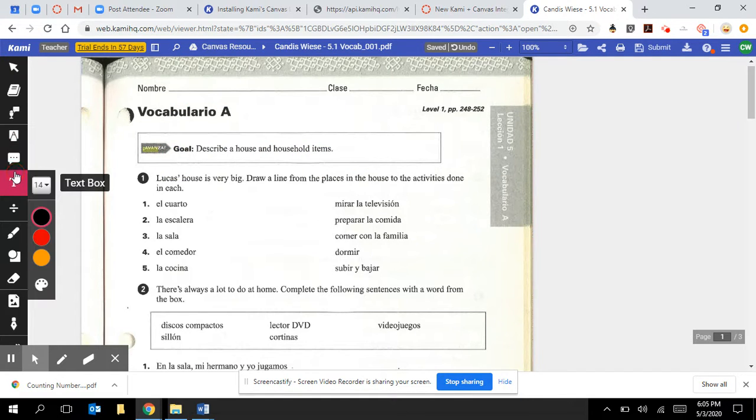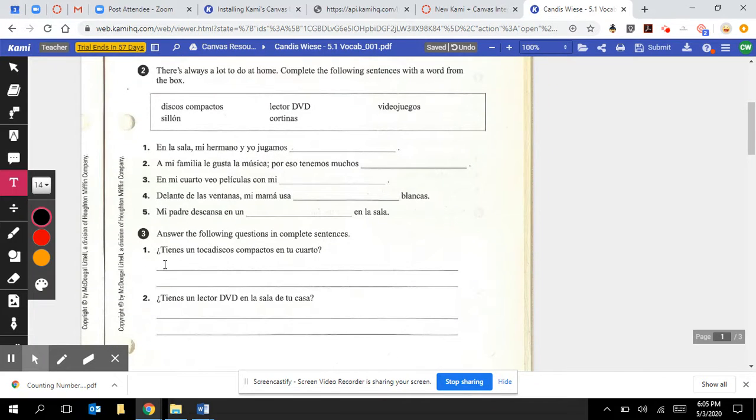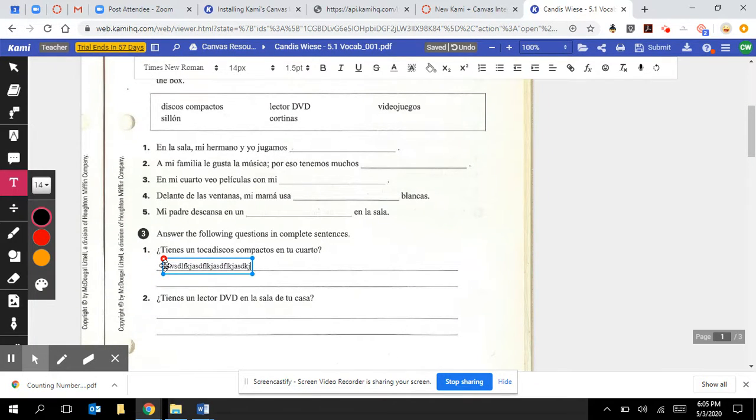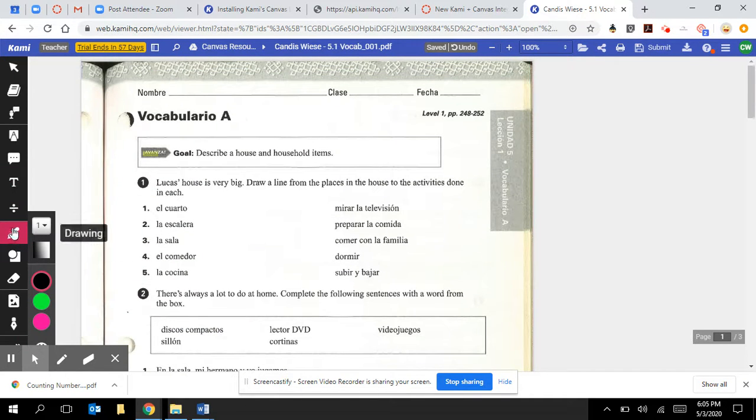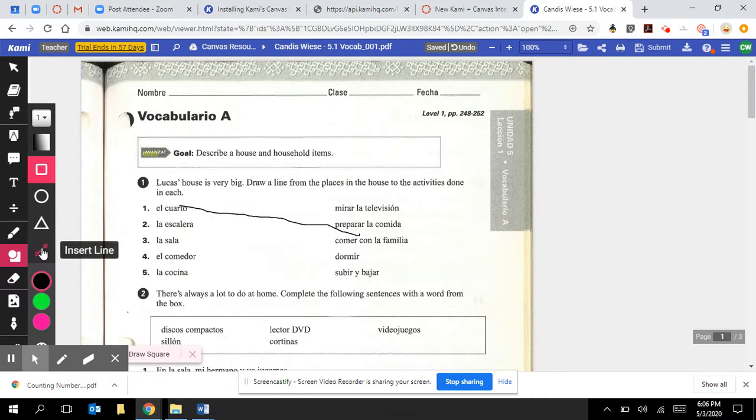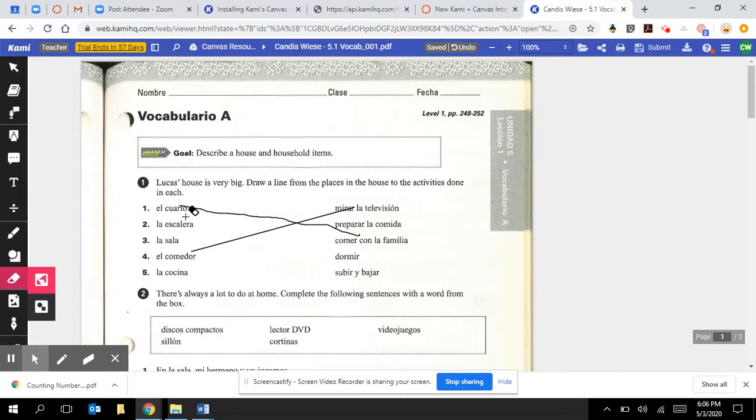You could create a text box. You might actually use this a lot if you need to type something up, like your answer in there. And then the drawing tab. The drawing tab is good because you can use it to make a line from one thing to another, or you can add shapes and insert a line from one thing to another like this. So for some of you who are getting a math assessment this week, you may want to use that shapes and then line. Or like I said, you can always draw a line. And then this is how you erase an answer. You just click the eraser and you rub it over top and it should erase it.